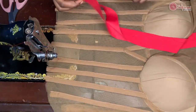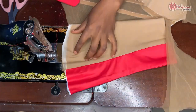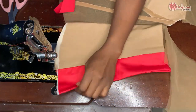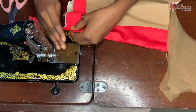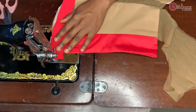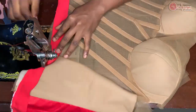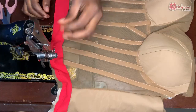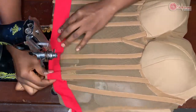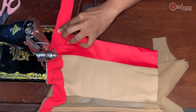I went ahead to cut out a red fabric that measures 1.5 inches in width, and I'm just going to use it to turn the down part of this. So I'm turning it this way. I'm sewing it all along to the other end first before going ahead to turn it inside, just like hemming a dress. So I'm stitching it all the way around this way.